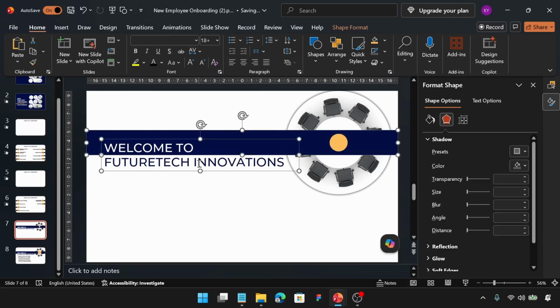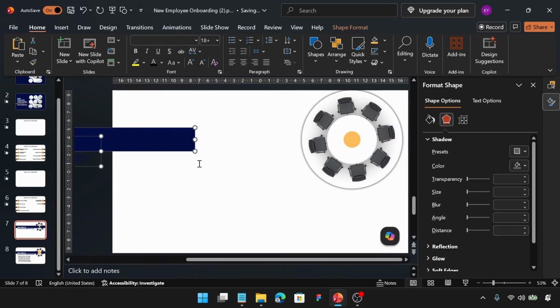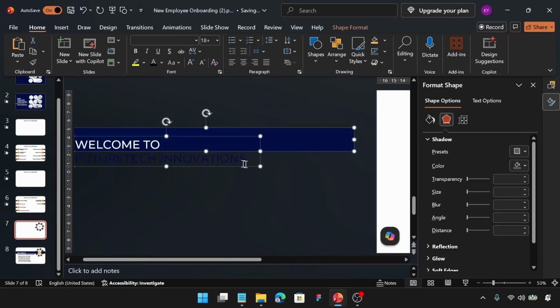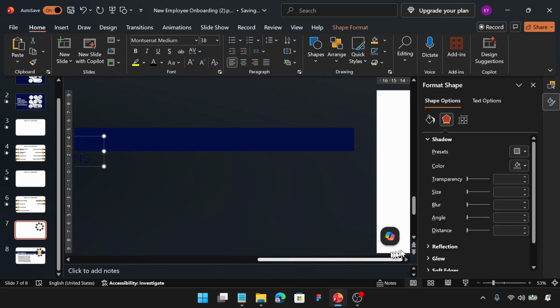Next, we're going to select these two items. I'm going to use my left arrow key and I'm going to deselect one of these and then select the text and just move the text out of frame just like that.